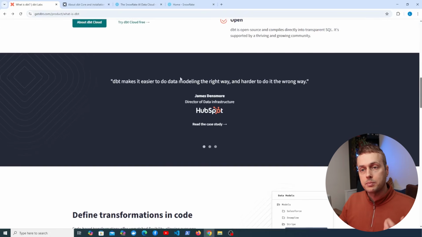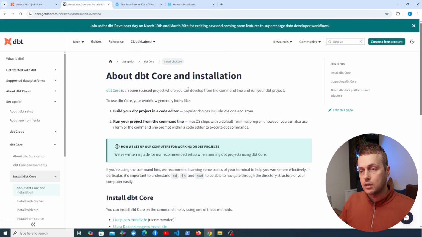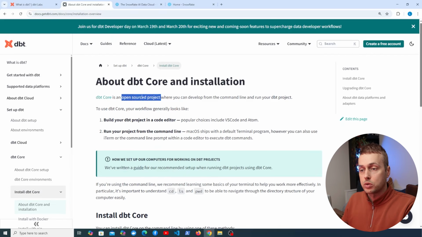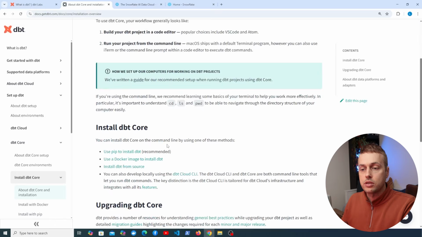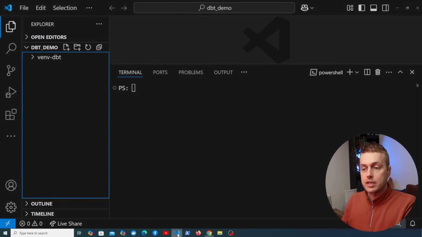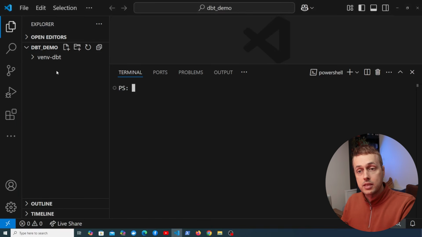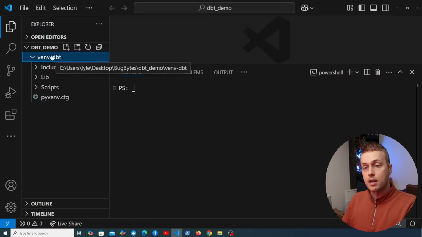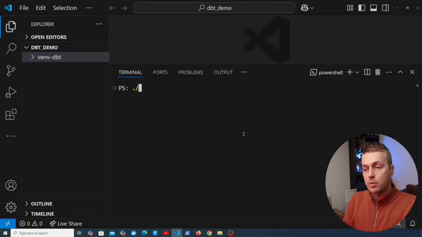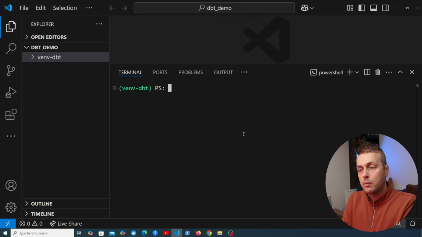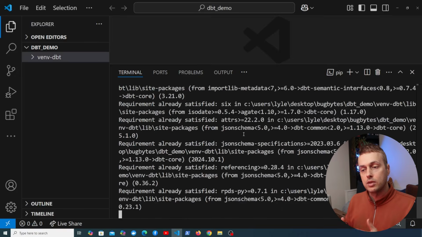Now I want to get started by installing dbt-core. And I think the best way to understand what dbt does is just to install it and start using it. So dbt-core is an open source project and we can develop from the command line. What I'm going to do is install that using pip. So if we open up VS Code, I have an empty directory here that contains just a virtual environment in Python. What we're going to do to start with is activate this environment. And once we've done that, we can install dbt-core. So pip install dbt-core, and that's going to install that into this environment.